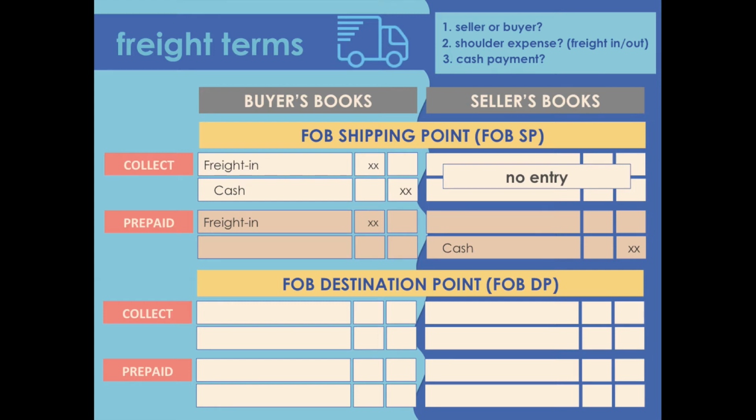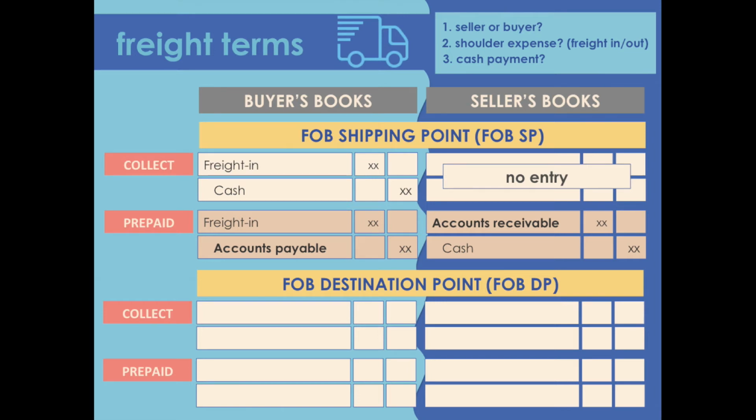The technique is to fill in the missing entries with accounts payable in the buyer's books and accounts receivable in the seller's books. This is because the seller is expected to collect the amount from the buyer in the future, and the buyer is expected to pay that amount to the seller in the future. Then how do you know which entry to record? Just check whether the company is the buyer or the seller in the transaction.